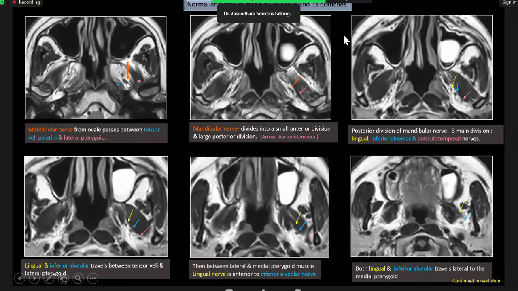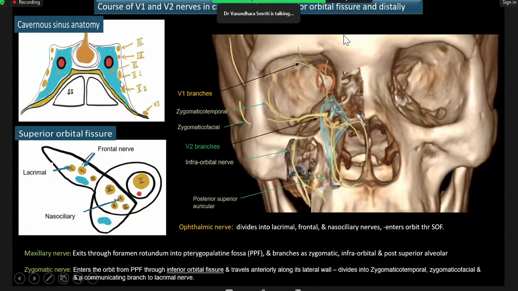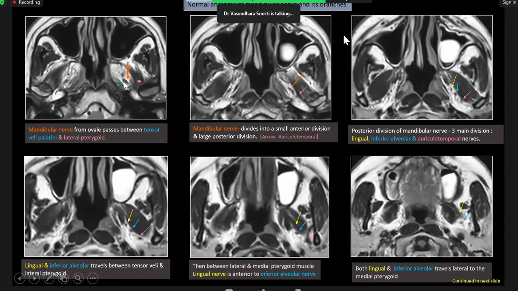So let's recap the normal anatomy of the mandibular nerve. If you start tracing from the foramen ovale, the nerve comes out. It divides into three branches, that is the lingual, the inferior alveolar, and the auriculotemporal. These are the three dots which are the nerves that is seen. If you start tracing, you will start seeing them in your normal patients also. The auriculotemporal will go posterolaterally and curve around this condyle. These two will travel like this in an anterolateral direction. One will go to the mandibular foramen and the other will go up to the angle of the mandible. You will be able to see them.